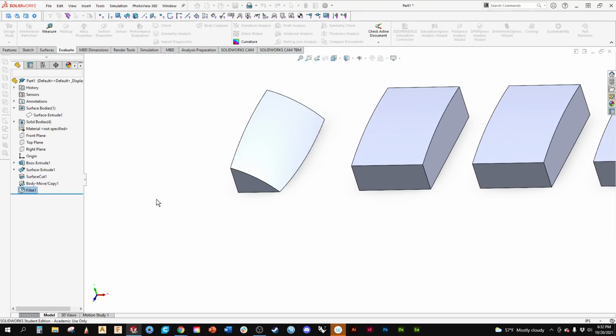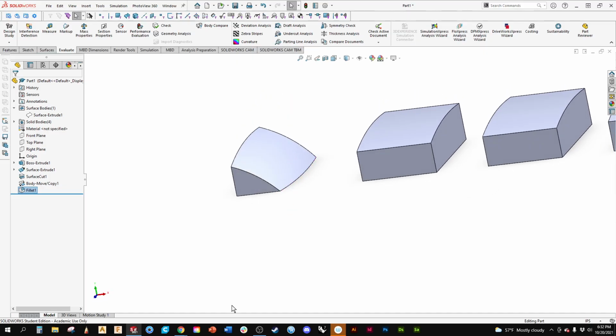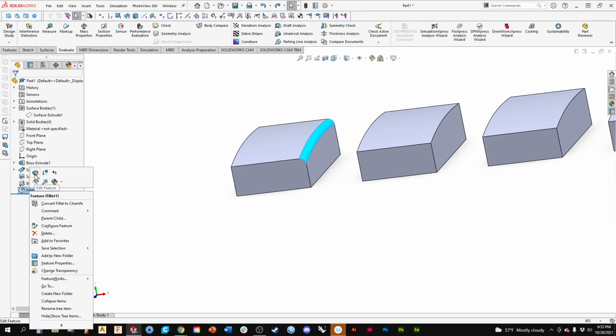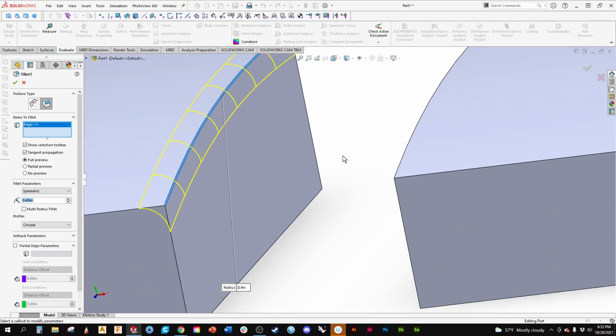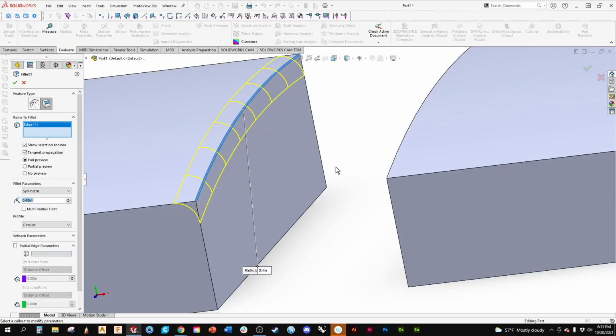There's no way it's going to do that. Whatever. Basically, with the preview, if it doesn't show you the preview, it means that radius is not going to go in, and there's more than likely some geometric issue or physics involved. Like, you're asking for too big of a radius to go into an area that you would never even be able to make by hand.